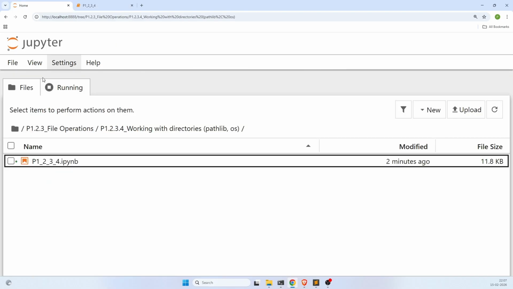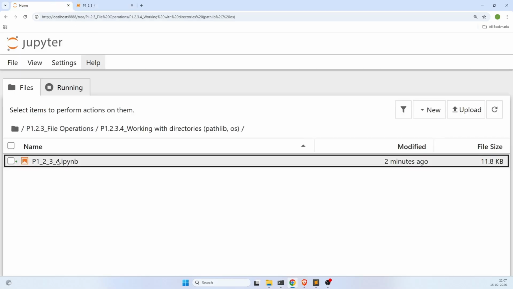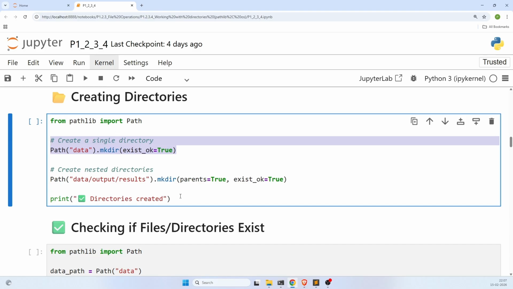If you go here, I'll just refresh to ensure there is nothing here. Yeah, I don't have any data directory here. You can also create subdirectories, a directory inside a directory, using it like this, but you need to put one more condition, parents equal to True. Let's say in this line I'm creating a data directory.